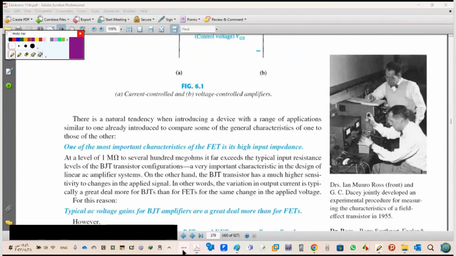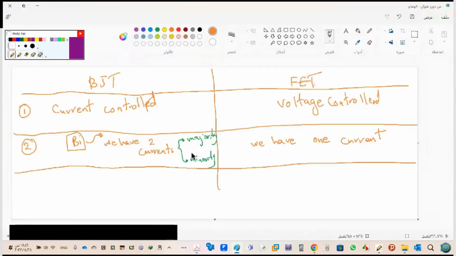For FET, the input current is 0, and Zin is high.